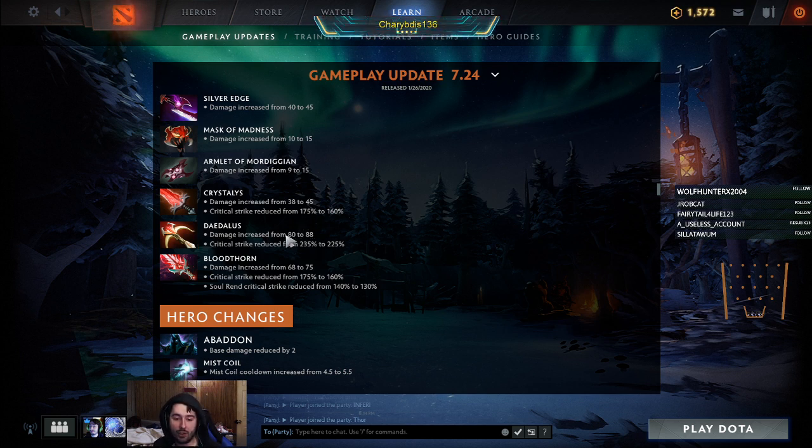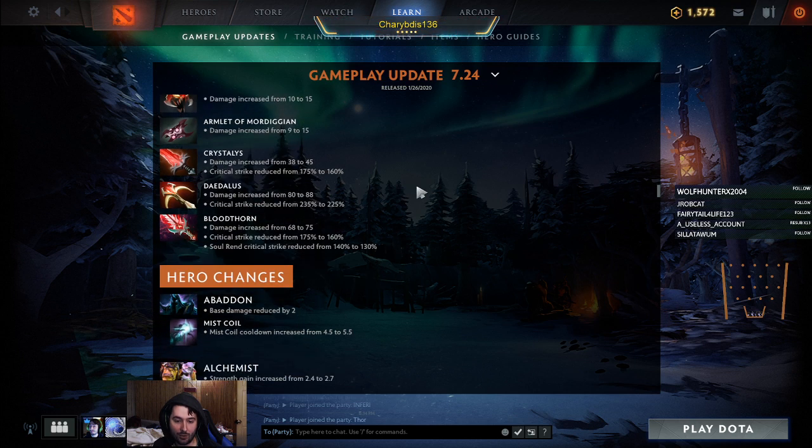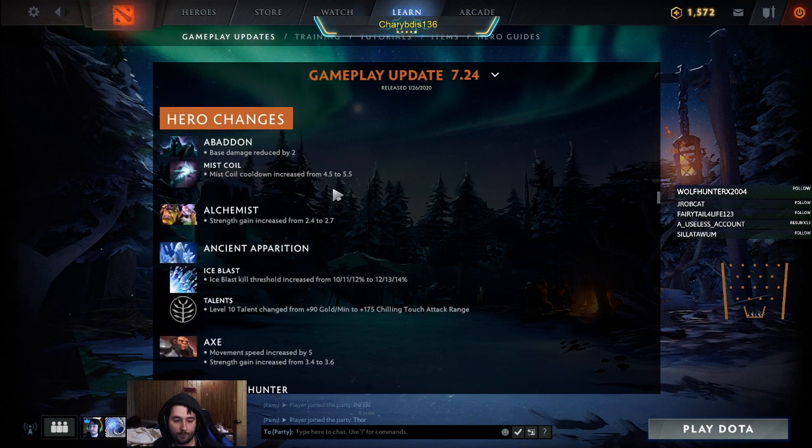Daedalus had a similar change, increased damage by 8 but decreased to 15% strike. Bloodthorn got an increase of damage. Critical strike was reduced. The Soul Ring critical strike was also reduced. So they're just kind of hurting crits in general.